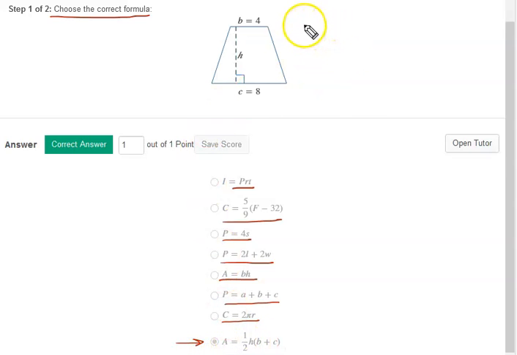So let's write that over here. A equals 1/2 H times B plus C. Okay. Now, one of the things they often ask us is, without substitution, we want to find the height of this trapezoid. So, in a sense, that would be solving for the letter H. Now, this is an equation that has fractions. So what would be the first thing you'd do? Get rid of the fractions.